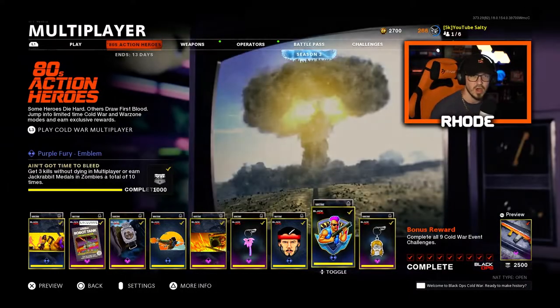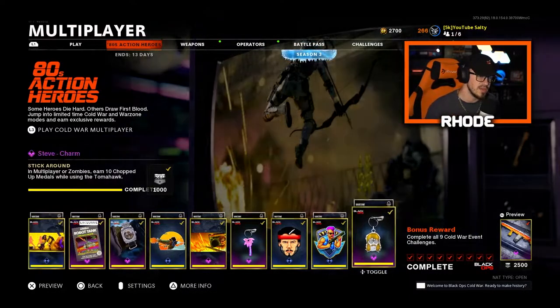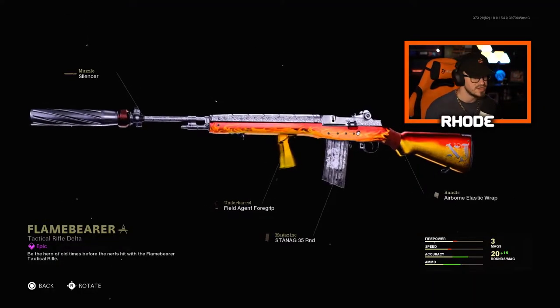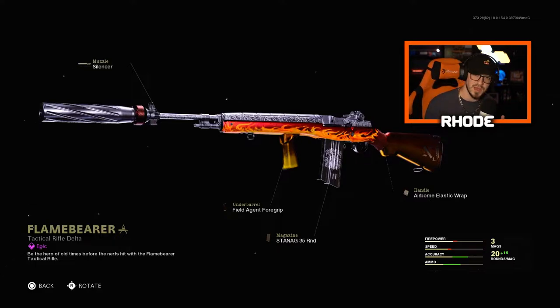Once you complete all of these challenges, guys, you end up getting this DMR, which I just showed you. Let me know what you guys think about it, man. We're going to hop into a gameplay with this bad boy in Nuketown.